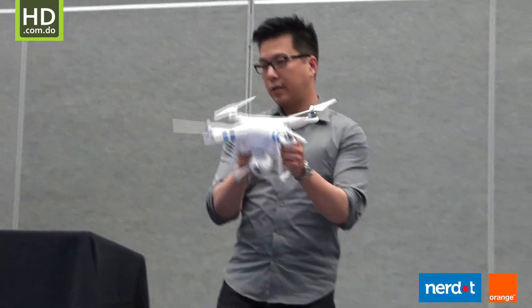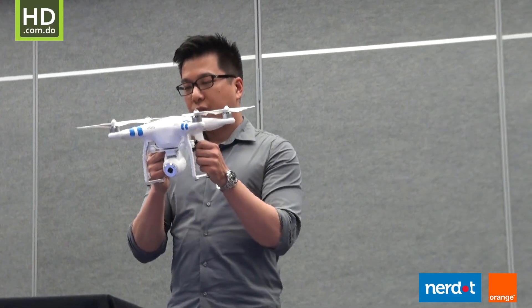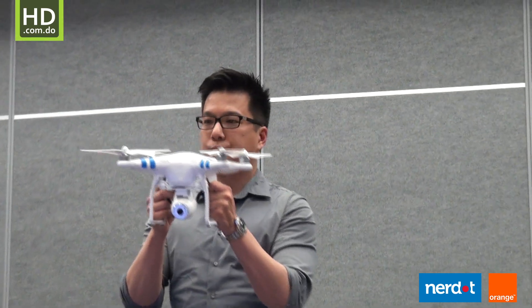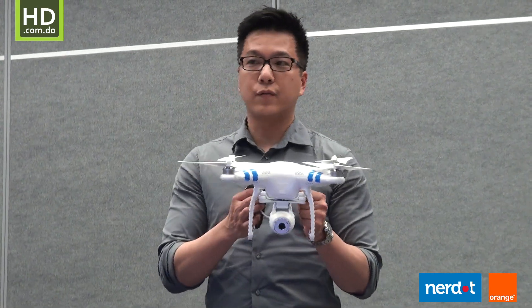By being able to see exactly what the camera sees, you're opening up a whole new world and seeing everything from a new perspective. Here in my hands is the world's first professional-level, high-quality flying camera system. The Phantom 2 Vision offers everything out of the box, ready to go for aerial photography.